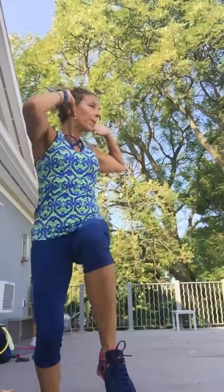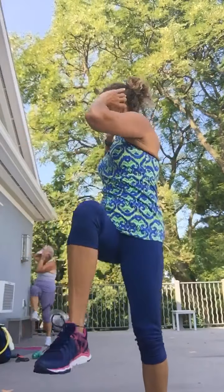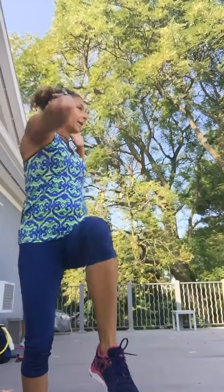4, 3, 2. Hands to the ears. Cross it. You want that hop or not? Cross. Cross. Cross. I'm staying low. 4, 3, 2. Let it go. Let those arms go. Shake it on out.